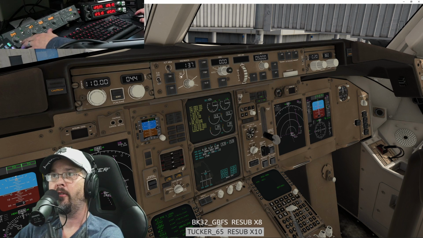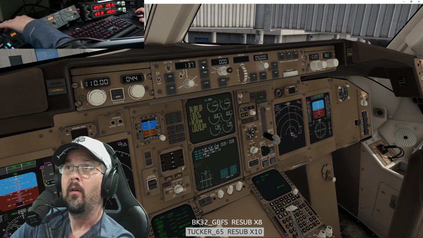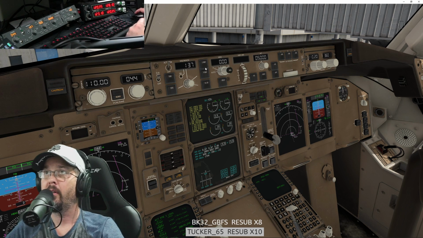Oops, let me turn those flight directors off. Let me use my hardware panel. 126 Whiskey Kilo. Cool. That works.